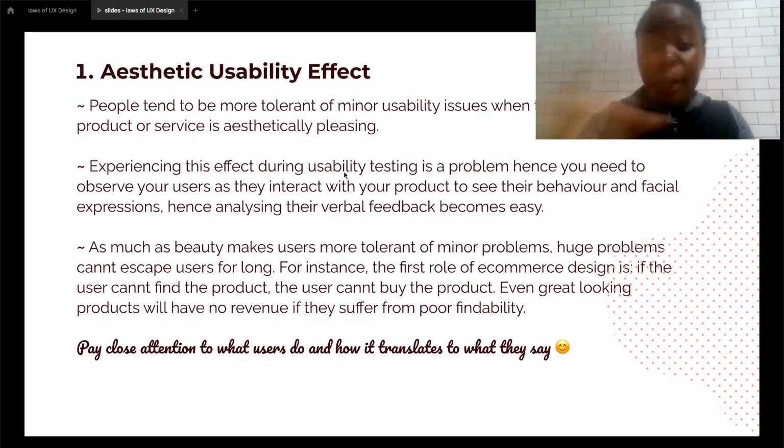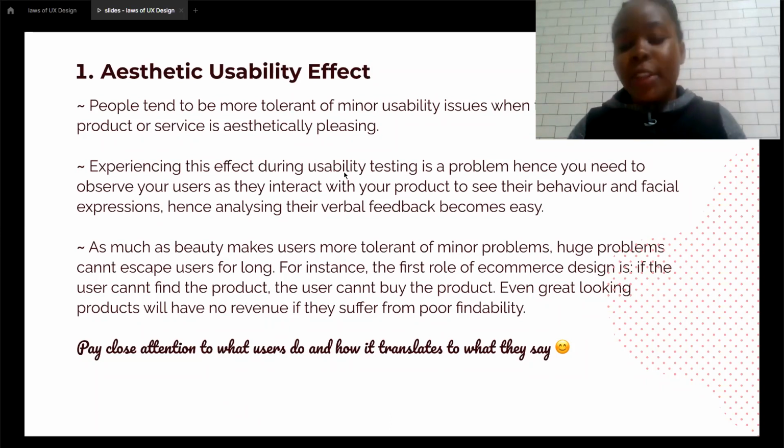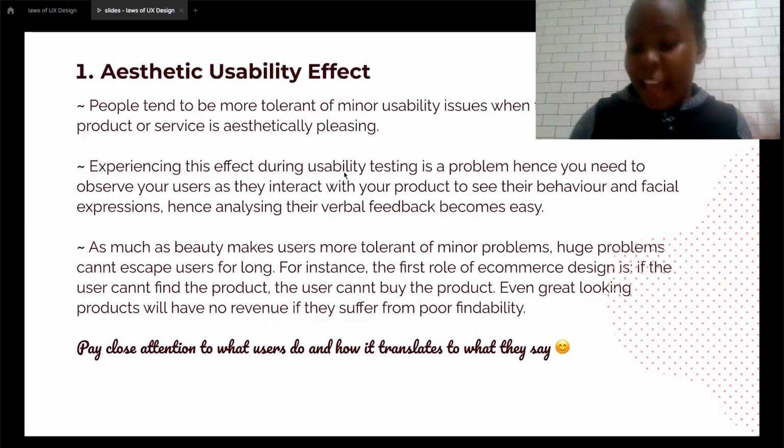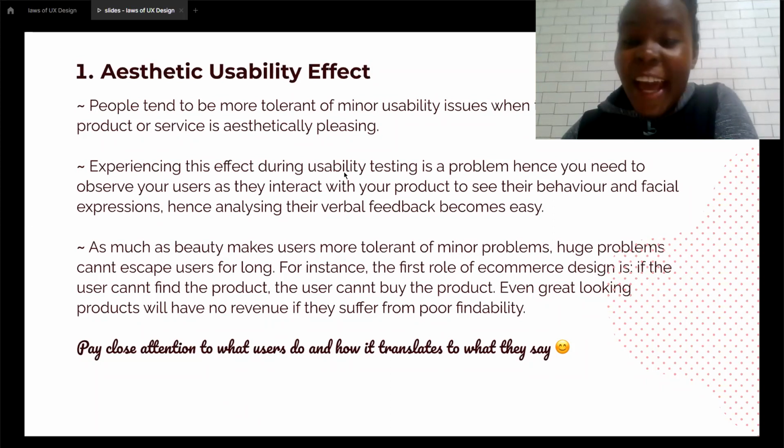You cannot hide behind your beauty anymore. Your product simply needs to work. So pay close attention to that while you're building your products, and as developers, maybe read a bit of books on design so that you get to learn a bit about what you could do to improve your UI.